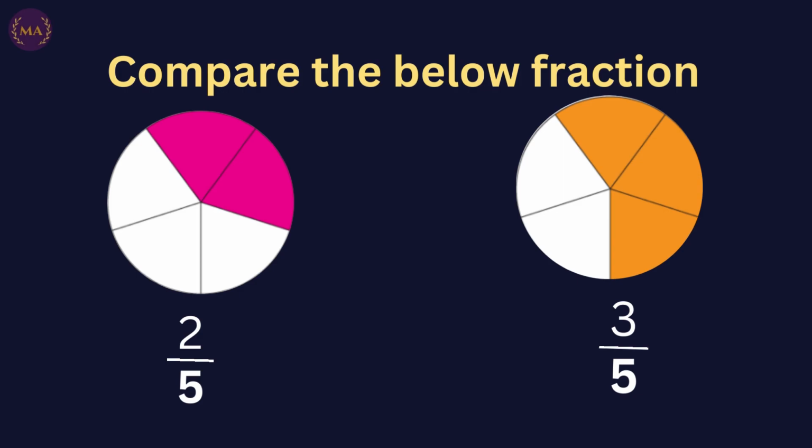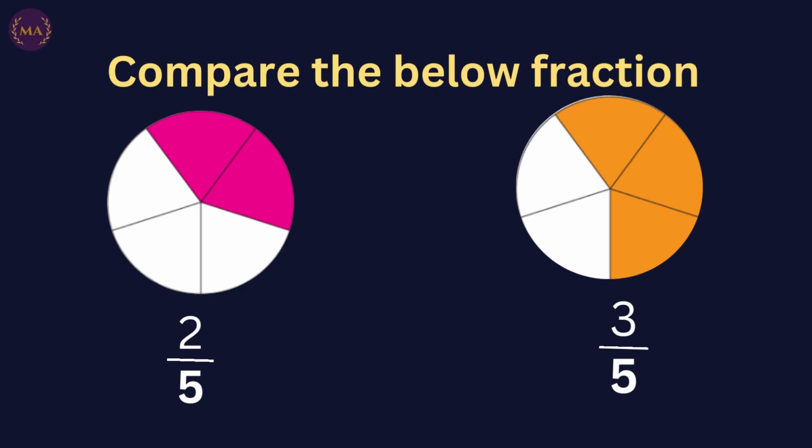So here you can see two different figures. The first circle is divided into 1, 2, 3, 4, and 5 parts. So your denominator should be 5. Perfect. And how many parts are shaded or selected? 2 parts. Yes. So what is the fraction? 2 by 5. Now with the second figure, 1, 2, 3, 4, 5. Yes. Here again the circle is divided in 5 parts. And here how many parts are selected? 3 parts. Perfect.